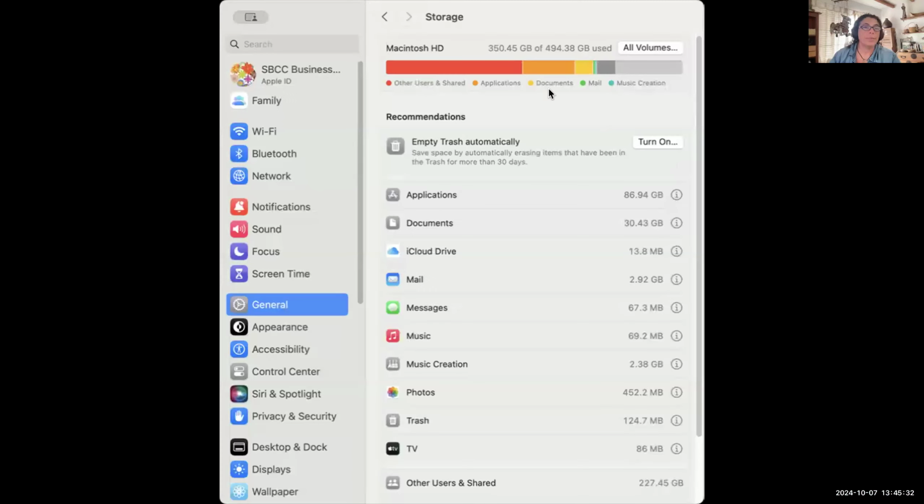Versus for those of us on this computer, it doesn't tell you what you have available. It tells you what you've used. I kind of thought it was more useful to know what was available. So right now, either you use a calculator if you're not good at math, or you put your mouse over this gray area and it says available 118 gigabytes. Got it? So this is what's left. They just switched. It's exactly the opposite, but you don't need to worry about how it switched. Just read it the way it is for you now on the computer that you have. And this is exactly the same as what you can see on your own phone or your own iPads. It'll show you how much space you have on your phone.